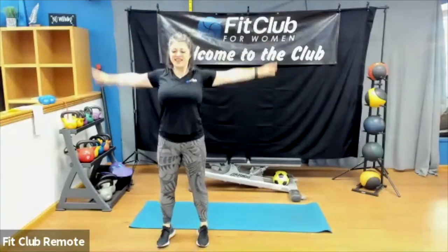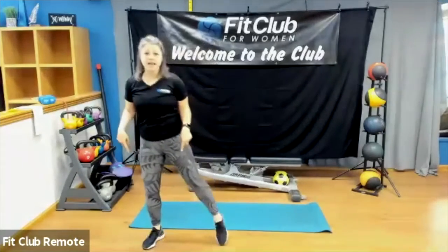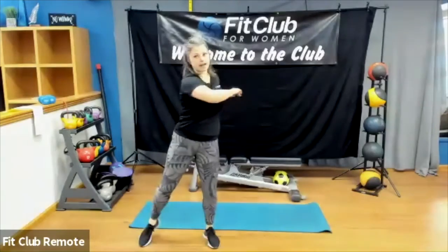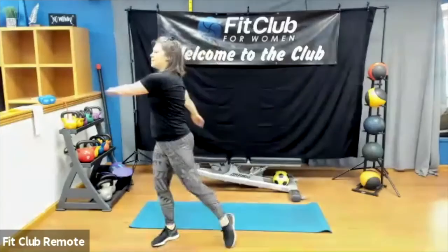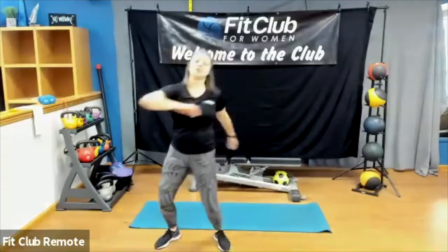Begin set 1. Okay, really quick before we get started, just a little step tap with the feet, adding an upper body twist. This does not need to be big and dramatic. Just moving through as many joints in the body as you can before we start adding weight and intensity. Make sure you're breathing.